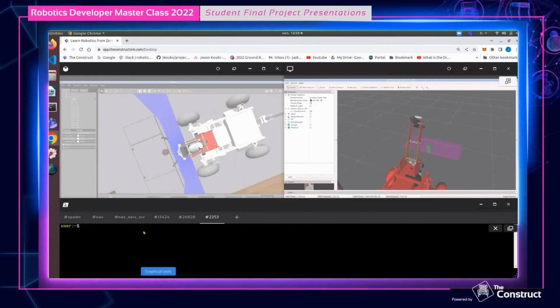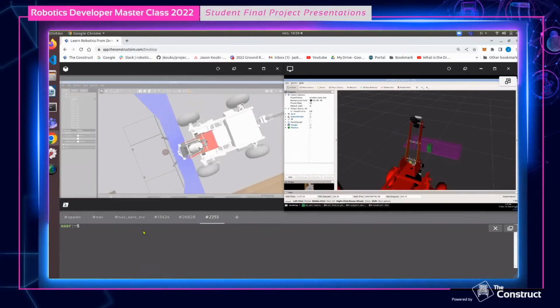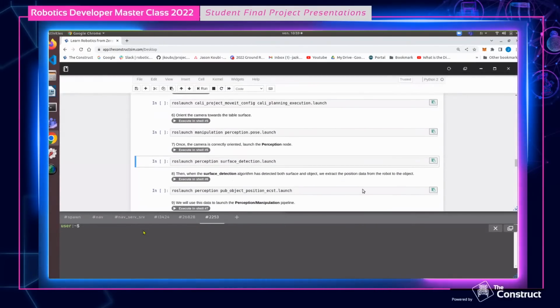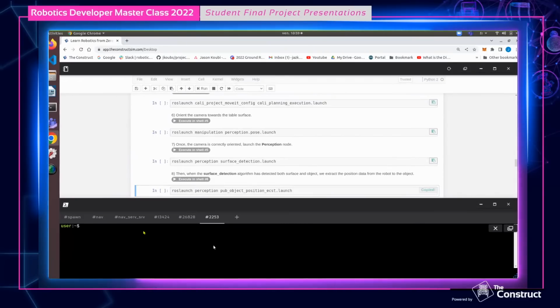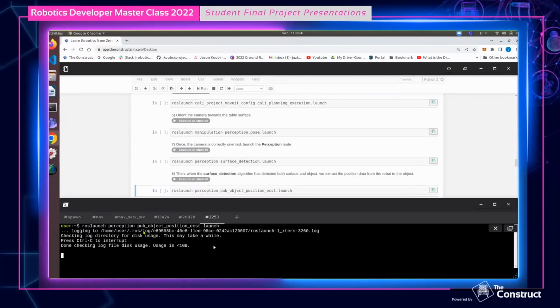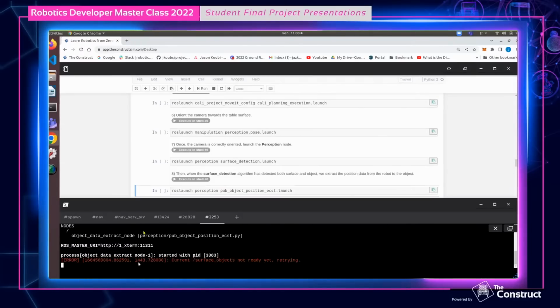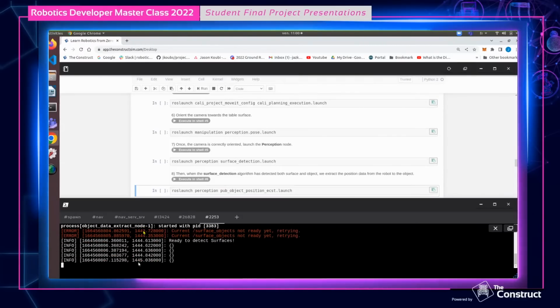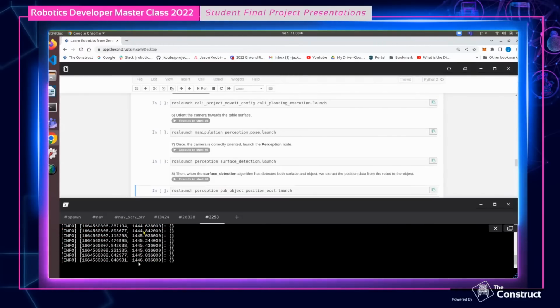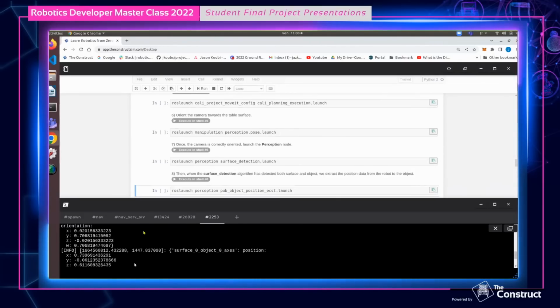The data that I'm interested in is the position from the object to the Coke can. Sorry, the object to the arm. So this should return my position, my X and Y, and Z also, and the orientation.